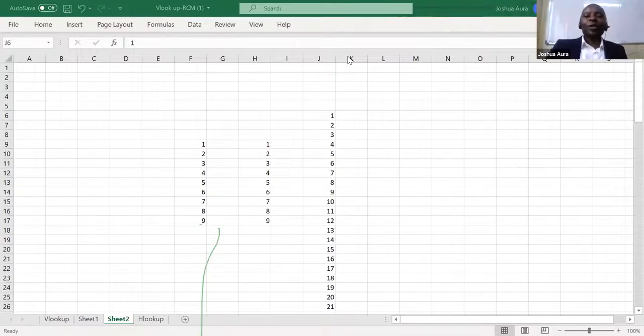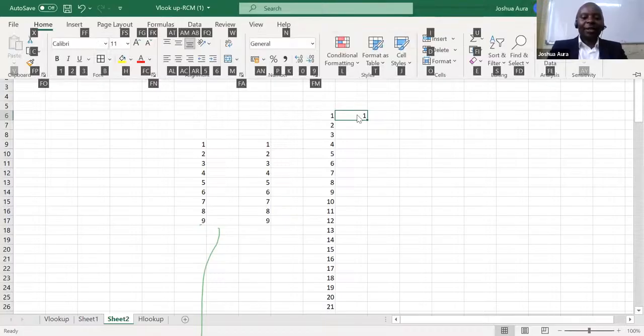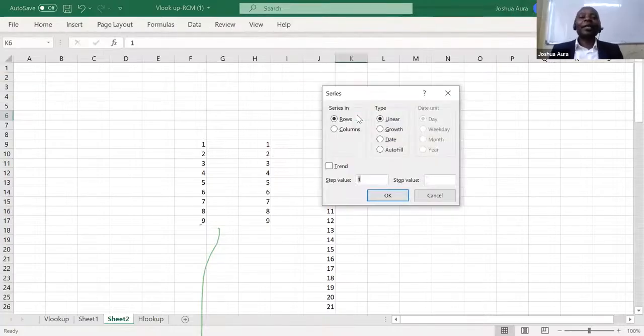Those are only 2. So let me repeat very fast, just by the side here. I press 1, go out, and come back. Then I say Alt H F I S. Once I've said that, it asks what is the step value.